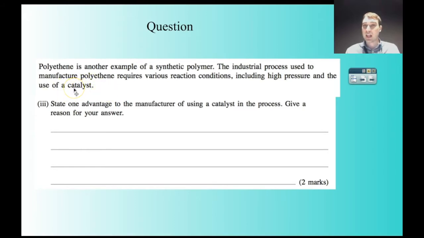So by having a catalyst present, you increase the reaction rate since you have collisions between the reactants and the catalyst. The catalyst provides an alternate energy pathway of lower activation energy, and that means you don't need to have as high temperature or pressure for the reaction to occur, and that saves the manufacturer money, since they'll still produce the same amount of product, but they can do it at a lower temperature or pressure, which they don't have to pay for in terms of energy.